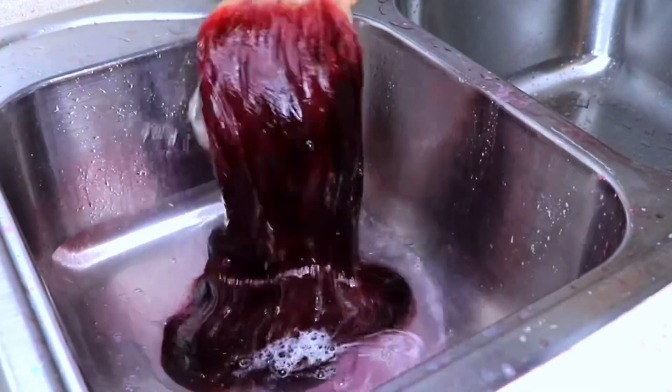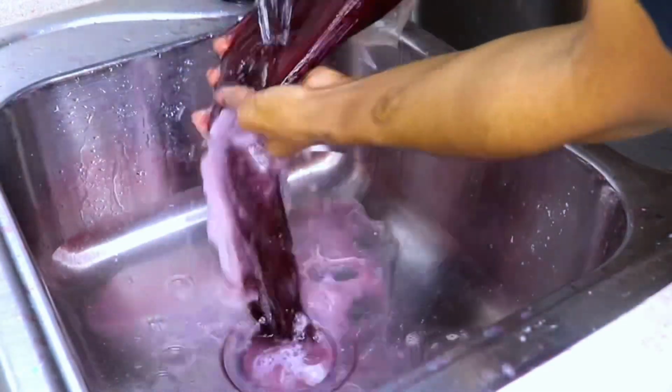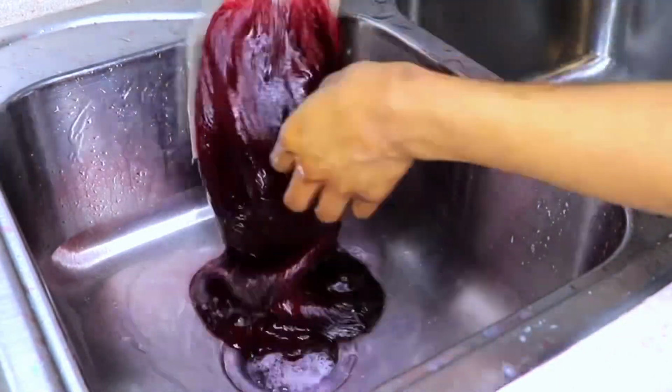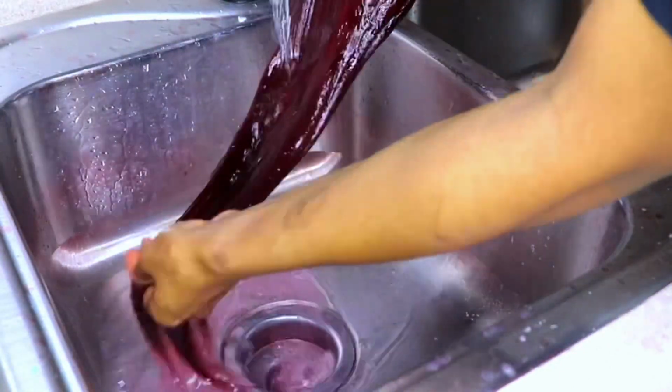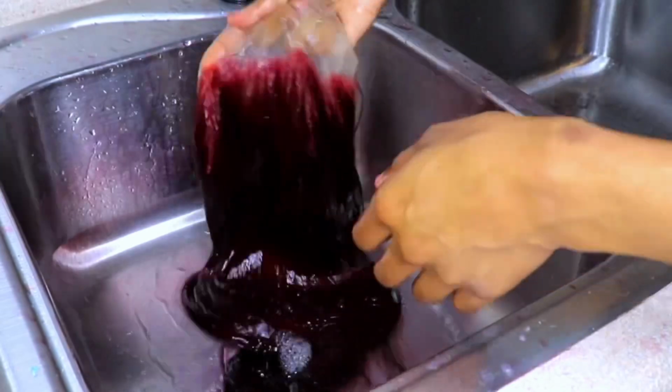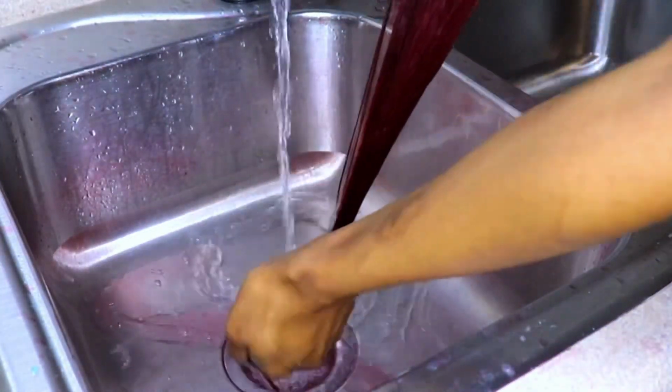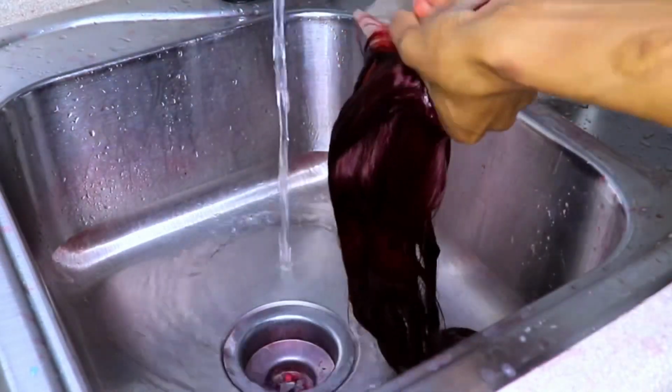So y'all see I got most of the hair dye off of the wig. Once I wring it out like that, just a little bit of hair dye is coming off. It's not as much as it was before. So that's why you want to shampoo twice and condition once. And make sure when you condition, you rinse your wig out with cold water.